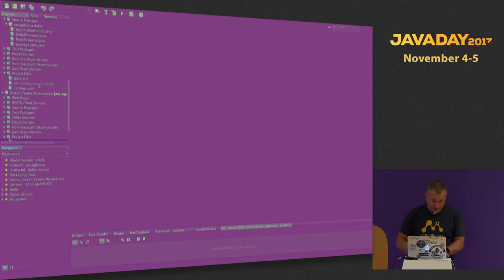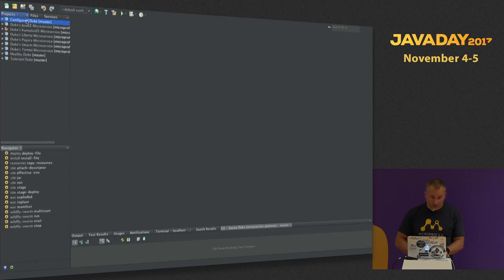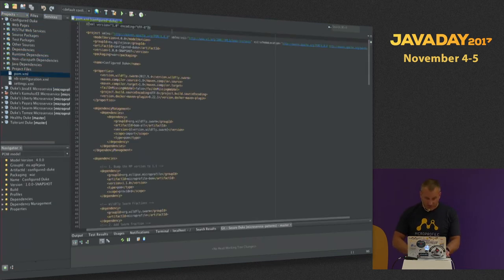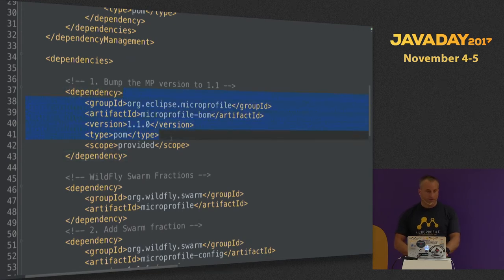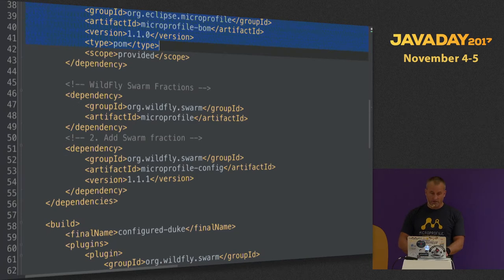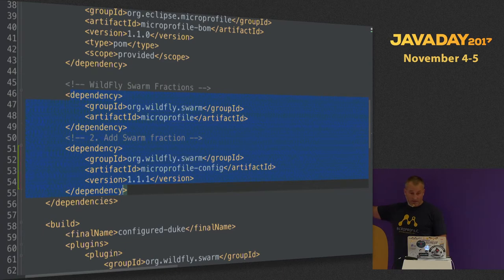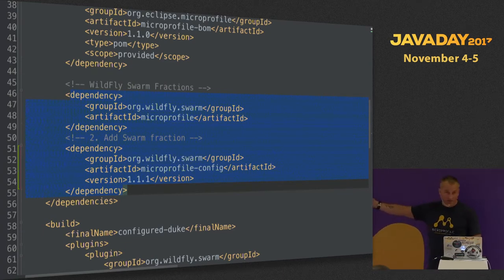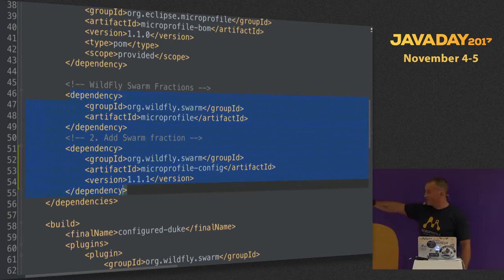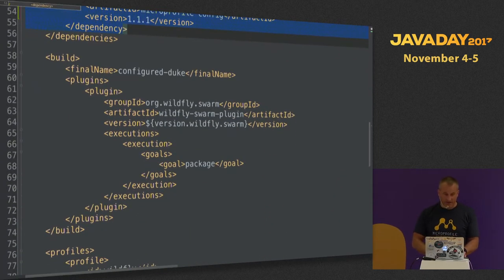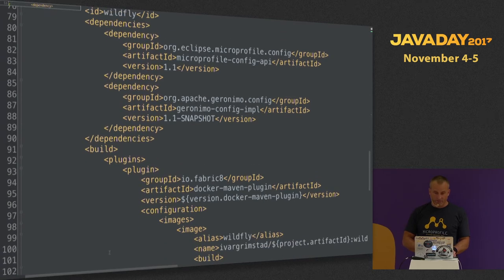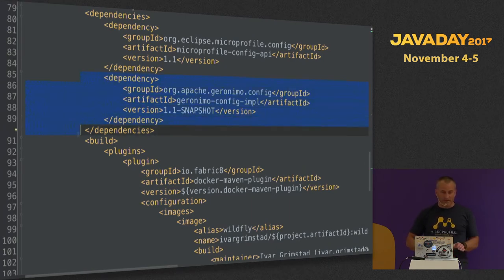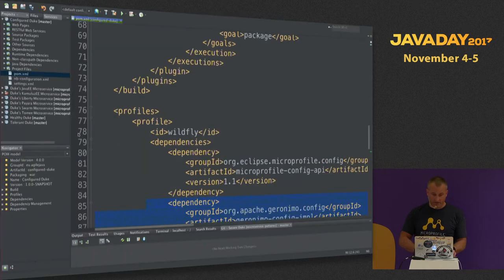So for configuration, I will use WildFly Swarm as a demo. First, I'll just show you the configuration stuff here. It has the MicroProfile 1.1.0, and I add the MicroProfile dependencies. Here, I actually have, I think, 1.0 of MicroProfile, and I add the configuration capabilities. If I have the 1.1 fraction of MicroProfile, I wouldn't need to add the other fraction, but here it's what I did. And I also have the Swarm plugin just as I used to do. You can also run it in Docker if you want. So this is how you typically would do that. If you run it in WildFly, you need to add some implementation of it. And you can use the reference implementation, which is the Geronimo config if you want to do that. But what I'll do now is to show the command line version.